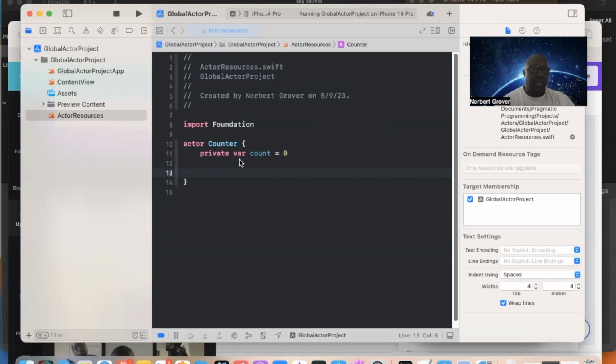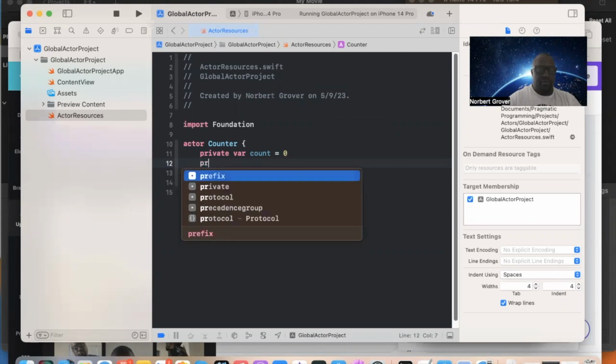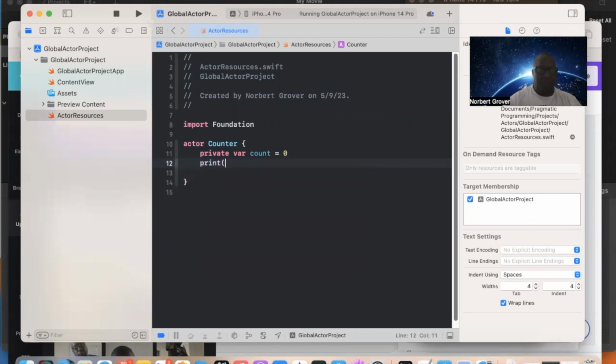So let's go ahead and we are here at our counter, and I'm going to print something right here, just so you know where we are, right? Print actor count increment to count.